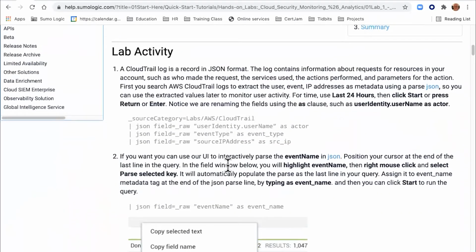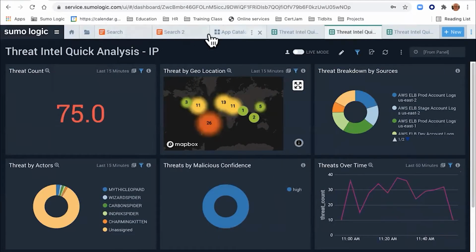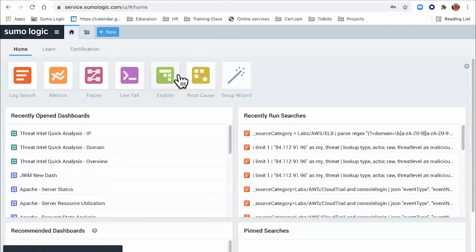So starting here with lab 1, it wants us to go ahead and start grabbing some code and start going to town. For those of you who haven't used Sumo Logic before, I'm going to go into Sumo Logic. I do not need this navigation panel open anymore, so I can click on my left turn signal and close it up, give myself some screen space. Also, I left open a bunch of other tabs previously. I could close those tabs one at a time, which isn't really a great idea. But if I click on these 3 dots, this detail button or more action button, you'll see I have an option to close this tab, close all the other tabs and leave this tab open, or my personal favorite, close all tabs. And I'm going to click on that and get rid of all those tabs.